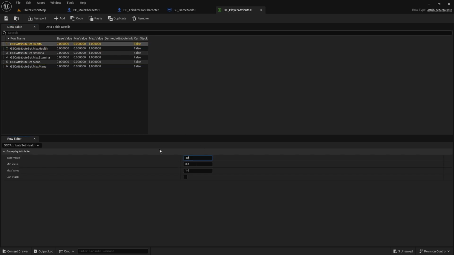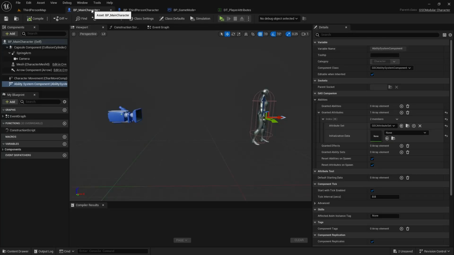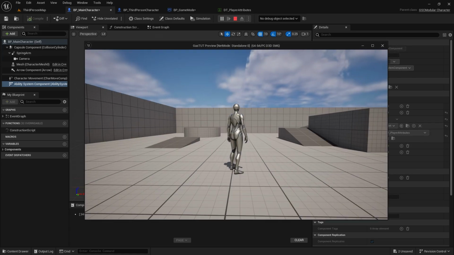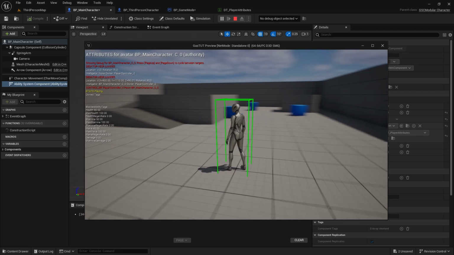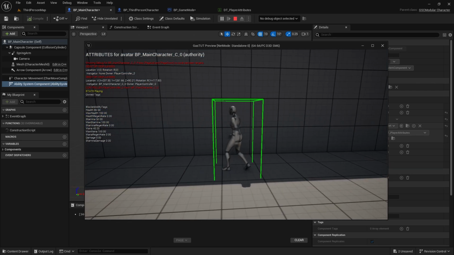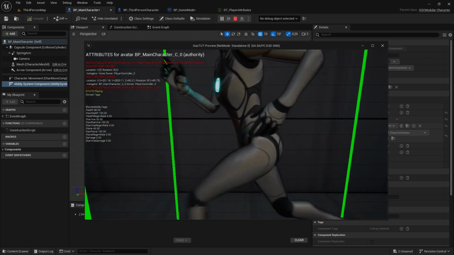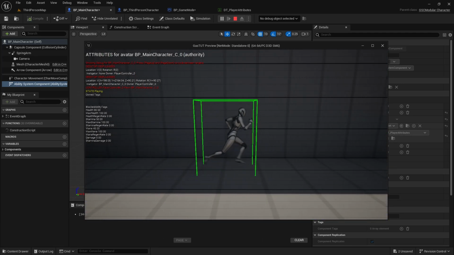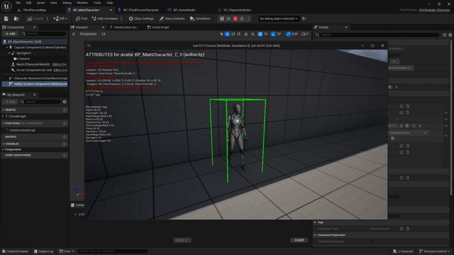Now we will click on each one and set the base value for each. I will make them different except the max value so we can see it in game. Go back to your BP_MainCharacter and let's assign the data with the one we created under initialization data. Hit play, and again in console type show debug ability system. But since we did it once, all I did was hit the up arrow key to get what I did previously and hit return. As you can see, the character has the attribute values we inputted in the DT player attribute data table. But let's do something cooler.